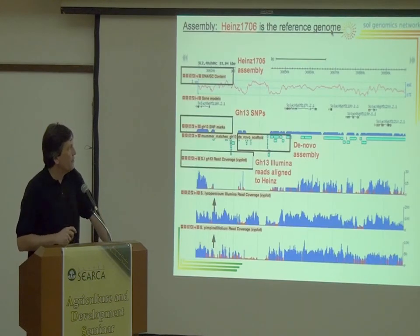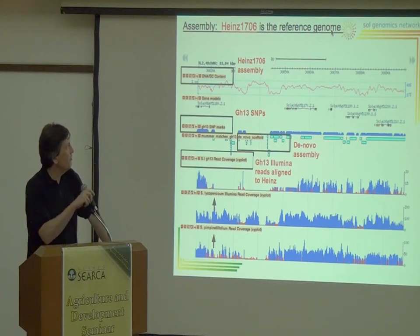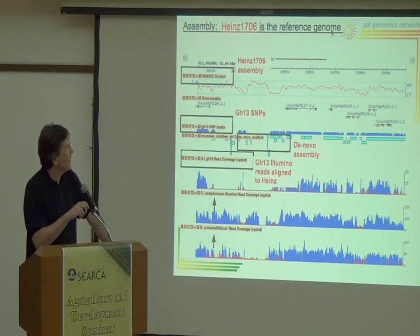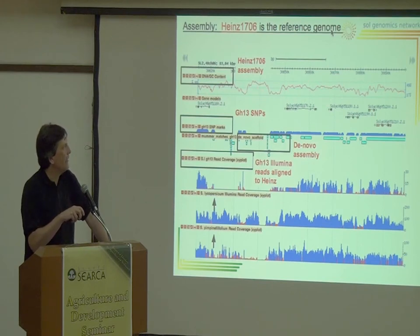So this is what it looks like when you plot all this information on the genome. Here on the top, you have to think of this as the reference sequence from Heinz 06. Of course, this is a very small fragment of the entire sequence. This is just a zoomed in little piece as a sample, and this is only about 100 kb across. For the reference sequence here, what is shown is the GC content, and so you see how this varies. But there are no real gaps in here, otherwise the GC content would go to zero. So this is actually a nicely contiguous sequence in the reference.